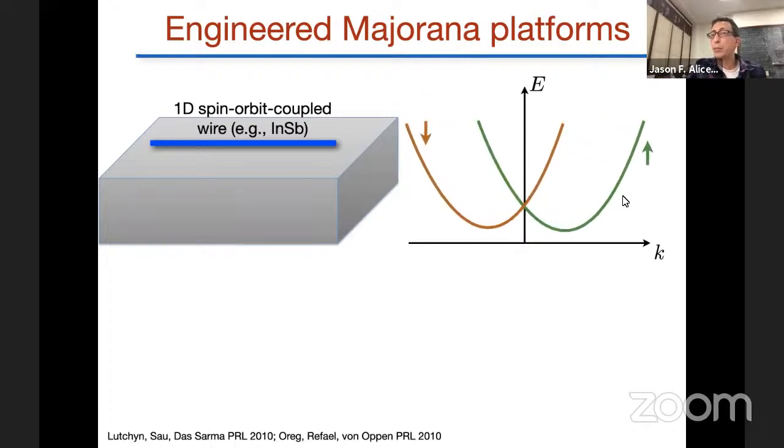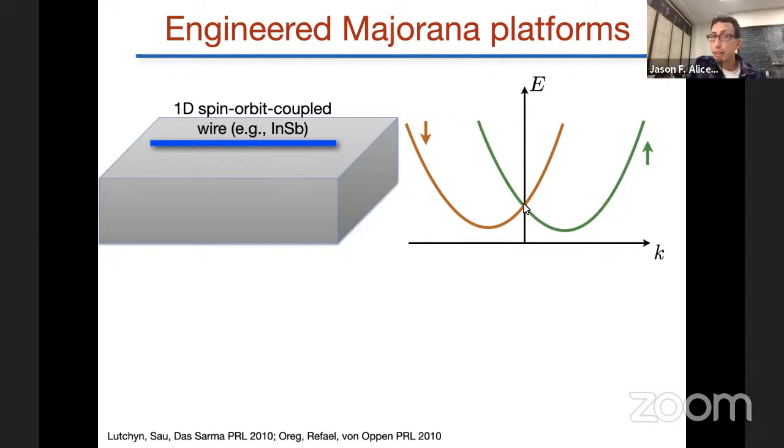So the spin-up parabola can shift rightwards, for instance, and the spin-down parabola can shift leftwards. If you stare at this band structure, you can see it's still not quite what we want, because it doesn't matter where you situate your Fermi level here. You'll always be partially occupying both the spin up and spin down bands, whereas we're trying to get something which looks effectively spinless. The beauty of this idea is that it's exceedingly easy to cure this problem.